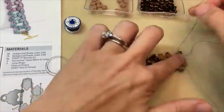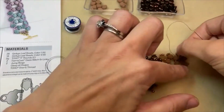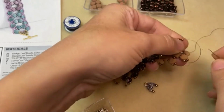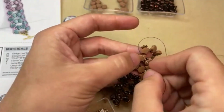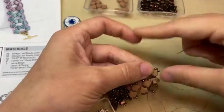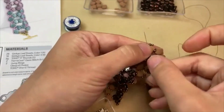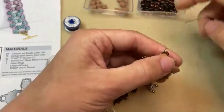So now we're in a spot where we can add our last round of ginkgo beads, which will also include the stitch-in link for the other side of our bracelet. So let's get this thread in place to start the next round. We're going to come back up through that seed bead here. I don't want to form a knot with my thread, so I need to get that out of the way as I pull my needle. Come up through that ginkgo bead. Back through all those 3 seed beads.